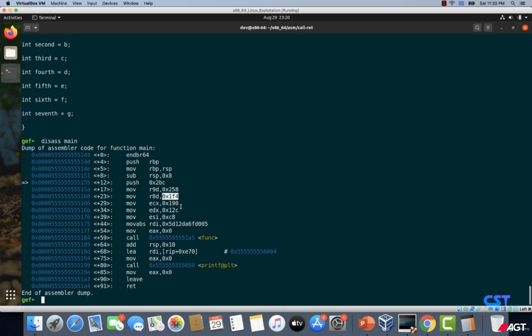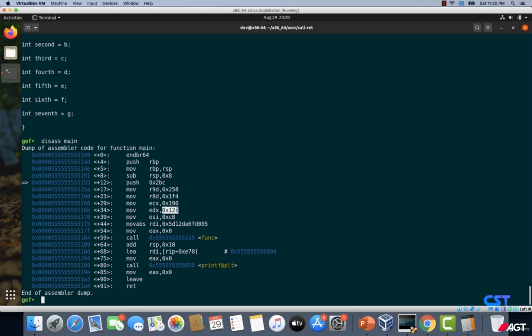Next, the value 0x190 is being moved into the register ECX. This is the decimal 400, and once again ECX is the sub-register of RCX. Since the value being moved is not large enough, the ECX register is used instead of RCX. This is the 4th argument to the function.